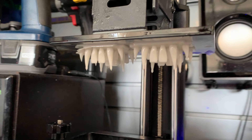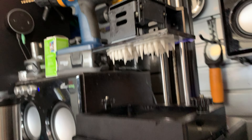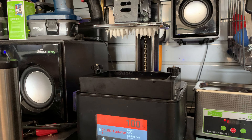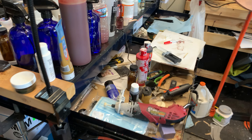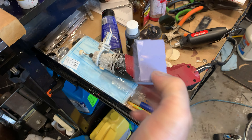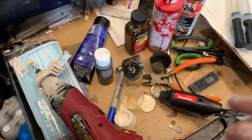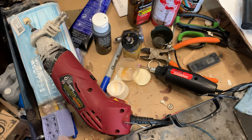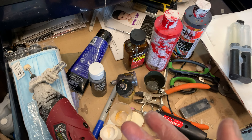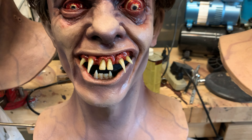This is the first test that I've done that has been successful in regard to printing four sets of teeth at a time, which is amazing. Because when I was using the dental acrylic in the silicone mold, it was taking not only a long time, but worse than that, for every 20 teeth that I would cast, I would get like 6 that I could use. And they came out looking great because they're dental acrylic and they look really cool and all.